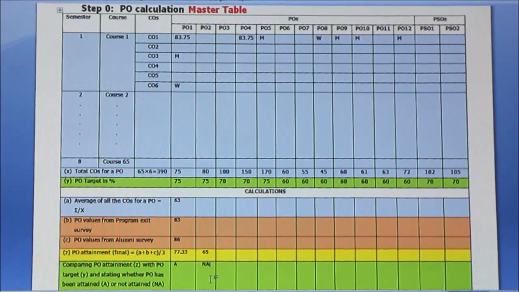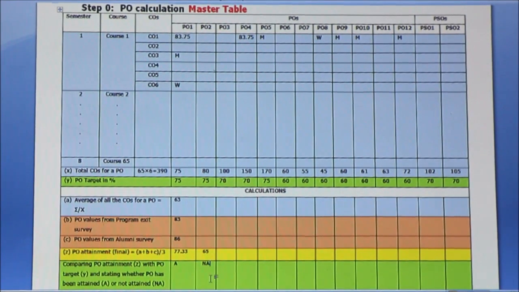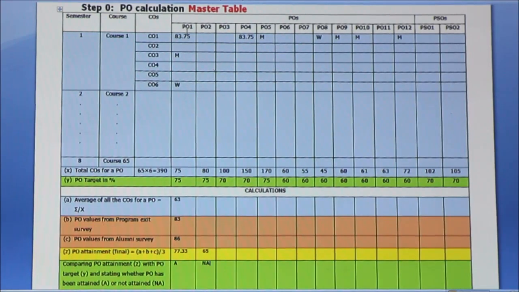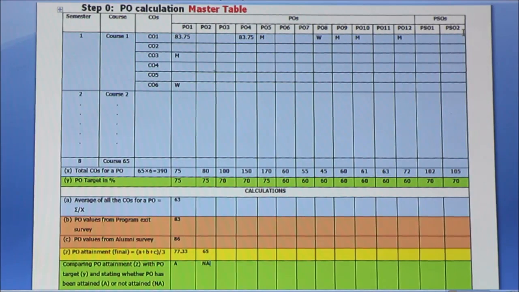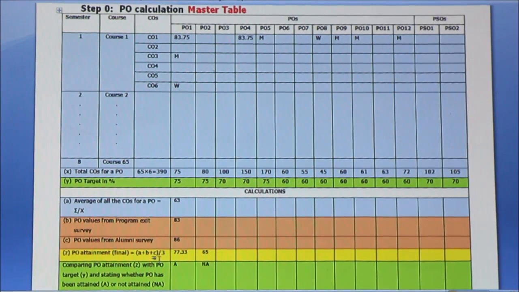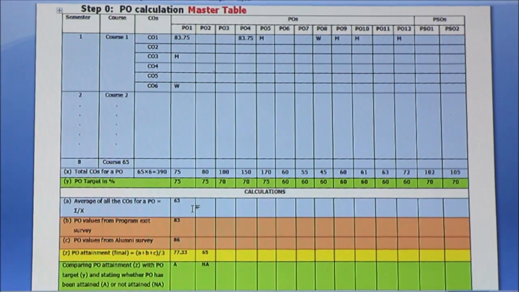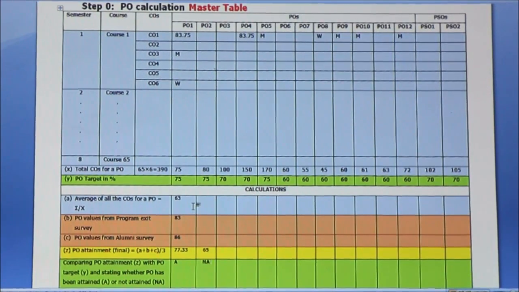These are all serious things. If it is being done, we can assure the attainment of program outcomes 1 to 12 and PSO 1 and PSO 2 really very well. This is what the calculation of program outcomes means. It is actually a lengthy calculation, but keep things very, very simple.